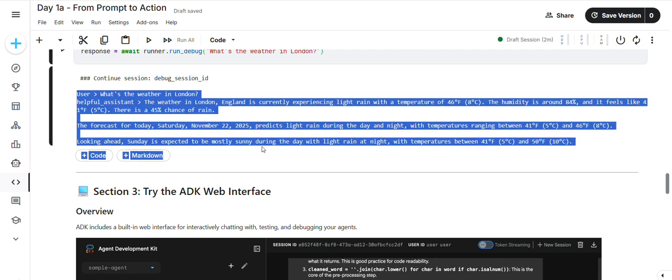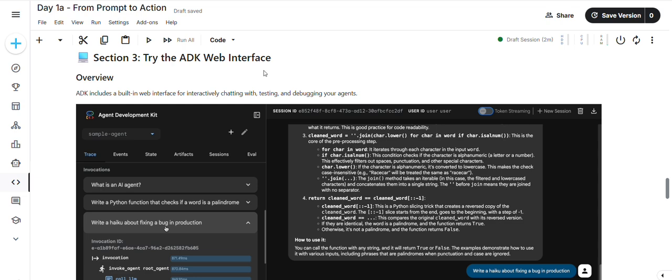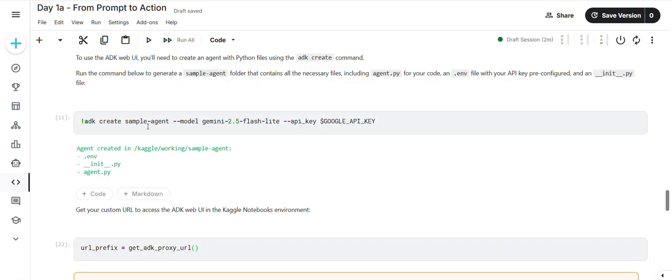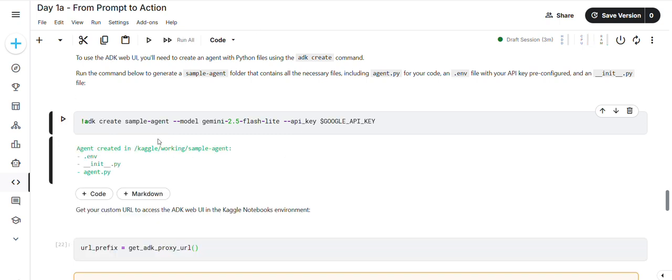It's time for deployment. So in the next step, I'm using the ADK web interface for deployment. For that, I'm going to create my environment. I'm going to execute it again. I already executed it, that's why it showed that output. So I'm creating an agent as well as an environment with the environment variable of the Google API key, and also I'm going to define my initialization. Now it's been successfully executed.